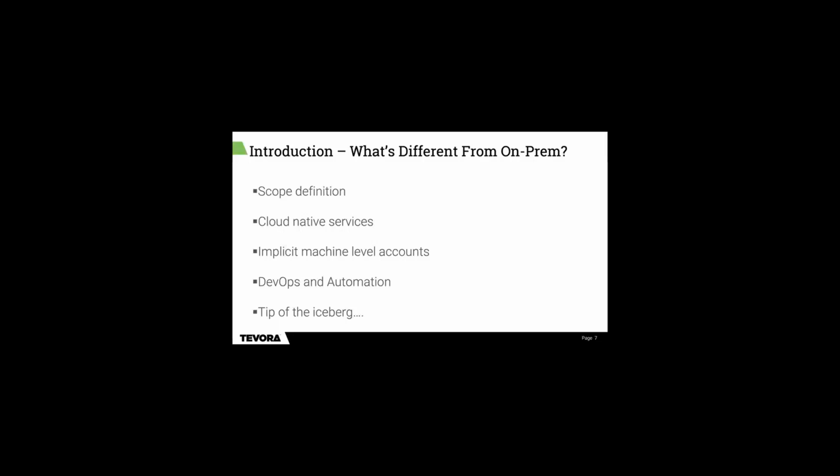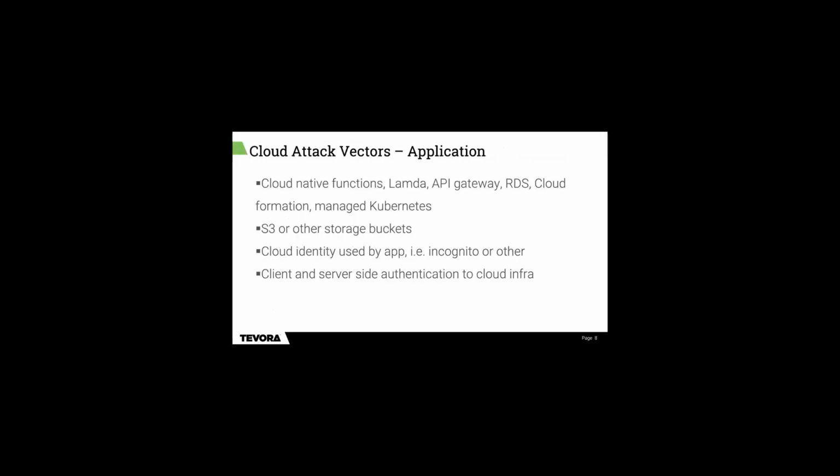And DevOps and automation is again a huge opportunity for attack. There are a ton of benefits you get from orchestrating things in the cloud and leveraging these cloud native services, being agile not only in deploying new code, but also in scaling. But a lot of times these can be targets for attackers, so we'll walk through how someone might target these items. So the first thing we want to talk about is an application test, right?